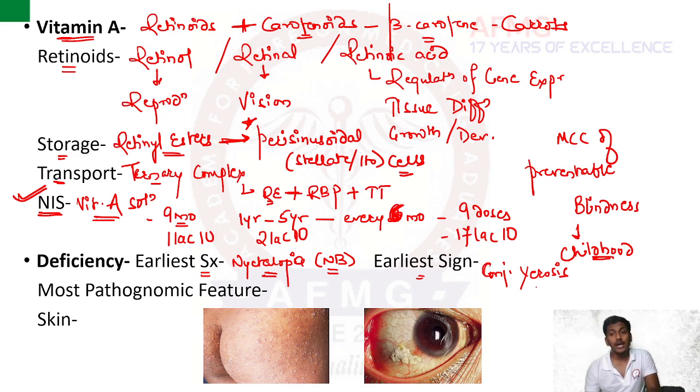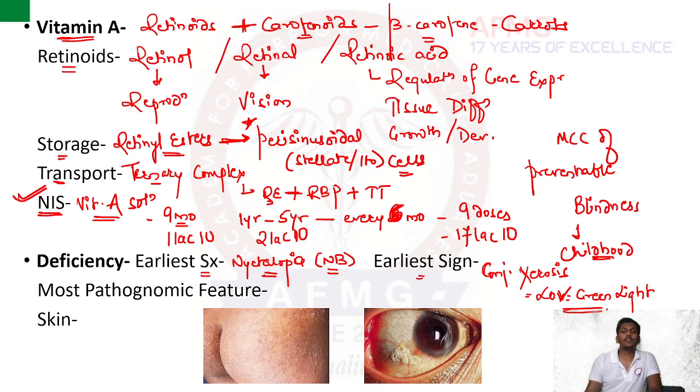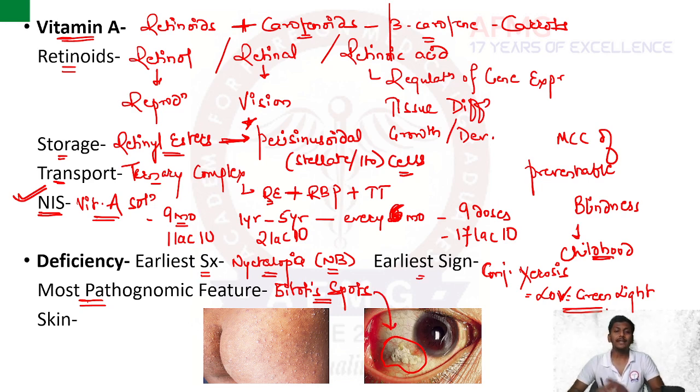All of these are important, as well as there would be loss of vision to the green light. If they ask you earliest vision loss is seen to which color, then it is the green color. Now if they ask you which is the most pathognomonic feature of xerophthalmia, it is the Bitot spots. These are toothpaste-like fluffy exudative spots seen on the sclera, as you can see in this image. These are known as Bitot spots, X1B classification of xerophthalmia, and are considered the most pathognomonic clinical manifestation of vitamin A deficiency, right?